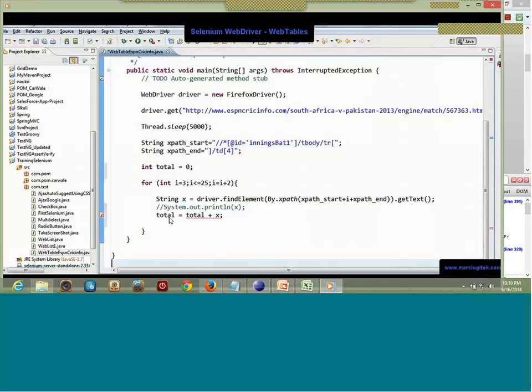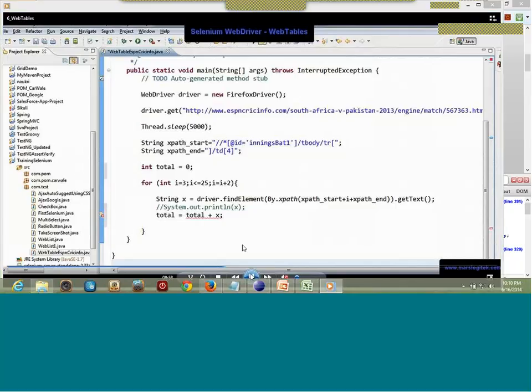Okay, correct. So now we keep on looping this until we reach 25, then you add it. But there is one problem over here. Total is equal to total plus x will give an error. The problem here is total is an integer, correct? Int is a data type, an integer. But here x is a string. Means we need to convert this string to an integer. We cannot add a string plus an integer. Suppose the string ABCD is there, and you get a value as 1, 2, 3. You cannot really add in the real world. You can concat. Concat is ABCD plus 1, 2, 3, then it will become something like ABCD 1, 2, 3. That is a different story.